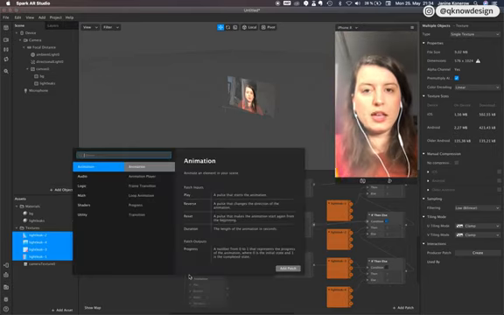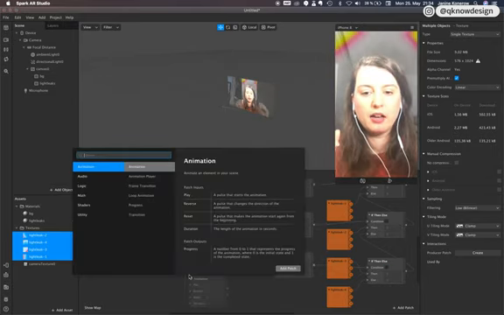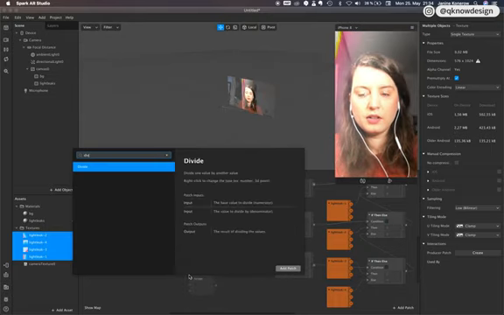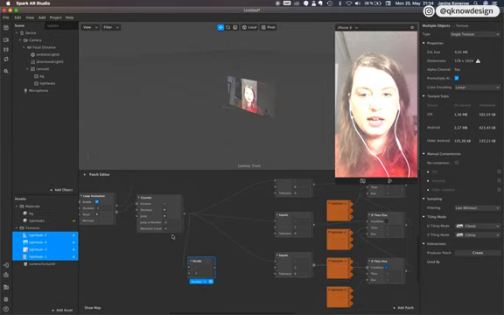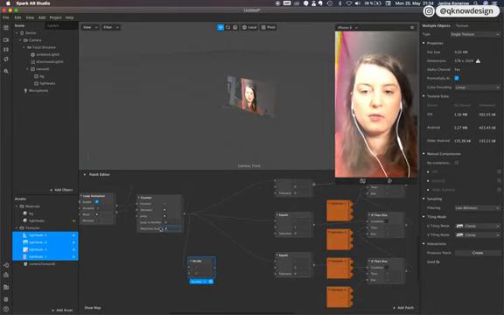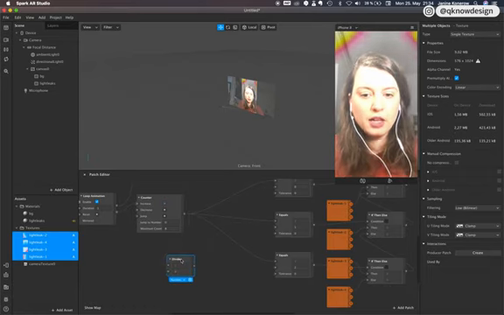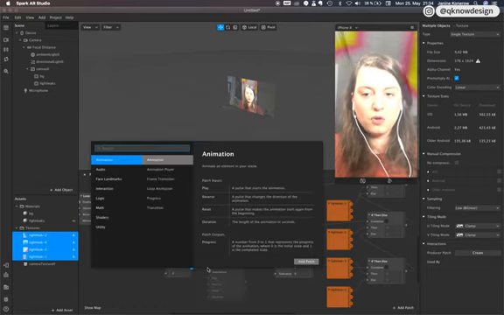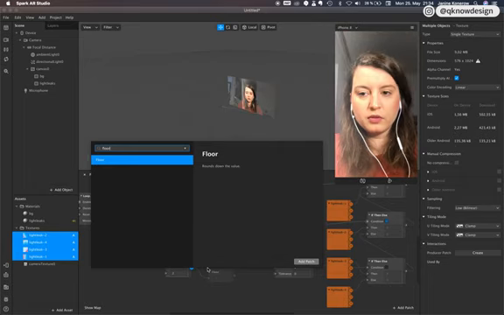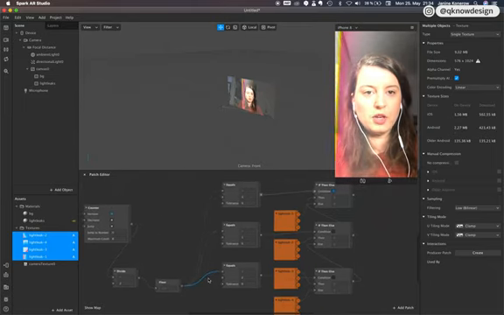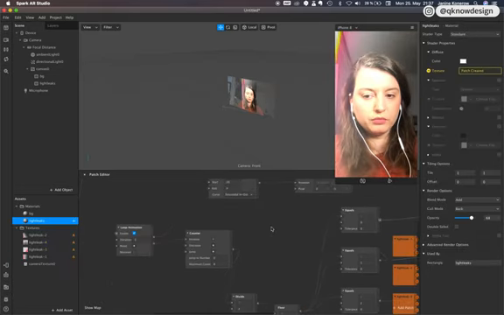We have to make the forward and back animation, so we need to divide, because we need the information forward and back, divide it by 2 and go to floor, and add this one, switch this one between this.